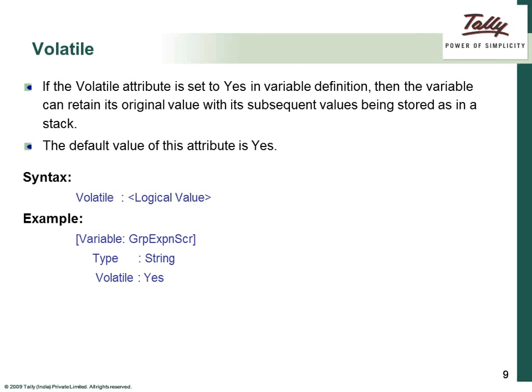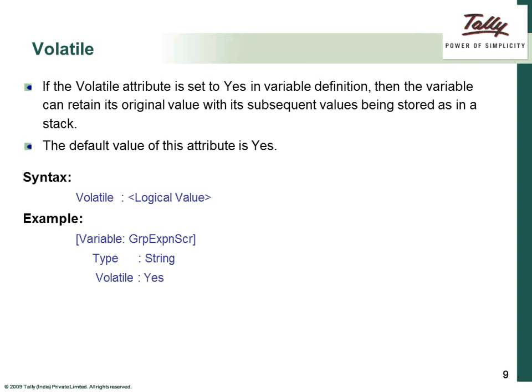However, by default, every variable's persistent will be no. Hence, you will explicitly have to mention persistent: yes, along with which it has to be defined under system variable. Every persistent variable has to be a part of your system variable, and the values of the system variable will be stored under a file called tallycfg.tsf. I hope everybody is now clear on this part.